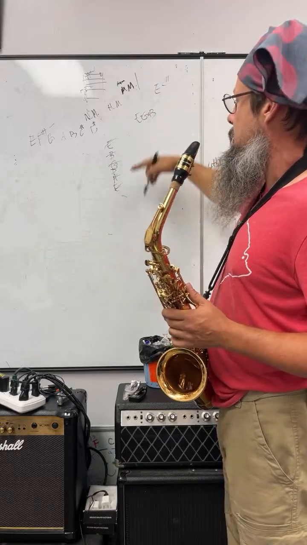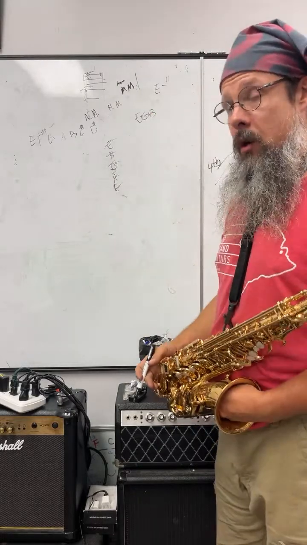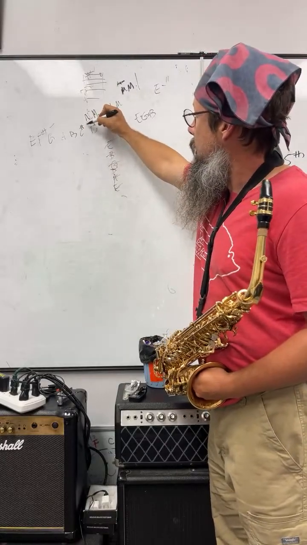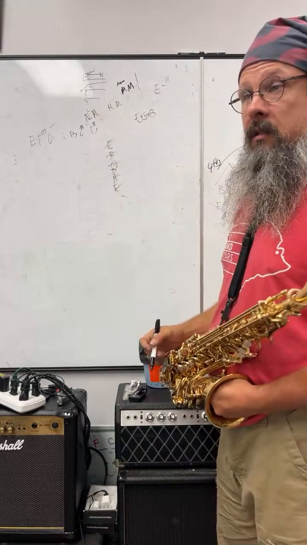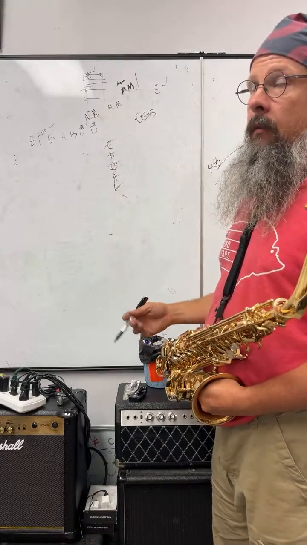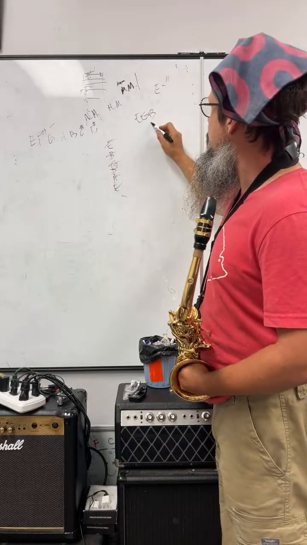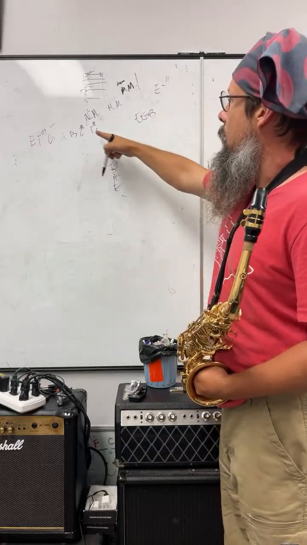D, E. Well, the D in the key of E major should have been D sharp, as we just saw. What is the D in the key of E minor? It's the minor seventh. Or in the key of G it is, but the idea is that this D only makes another point.